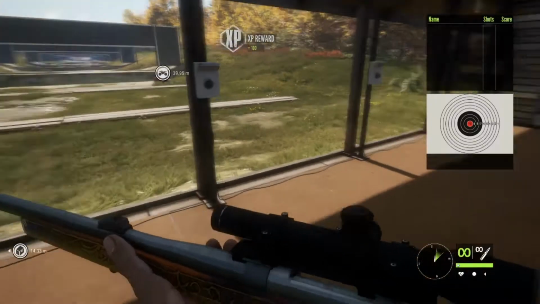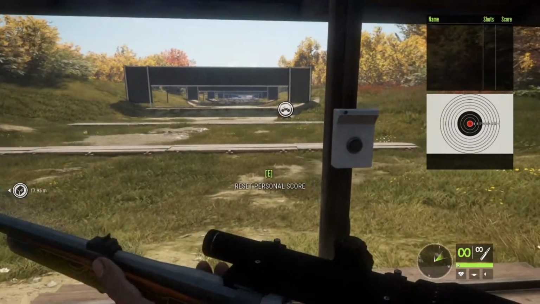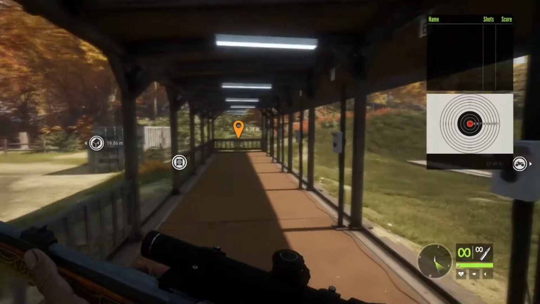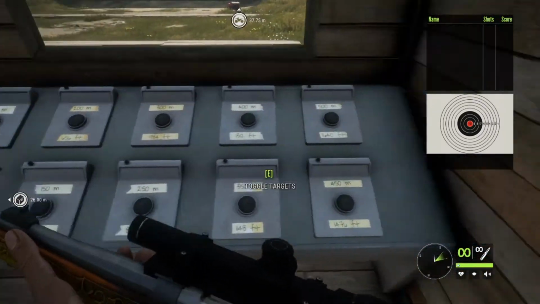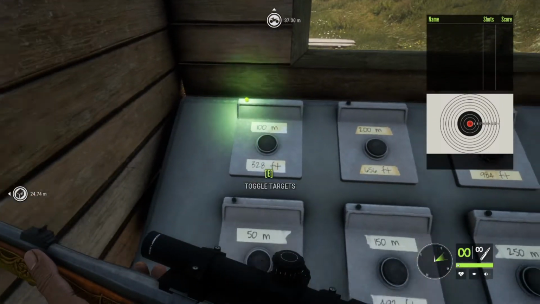But yeah, again, as you see, once I step on here, on the right you can see the target that you're aiming at. Then at the top you can see your score, the shots you took, and whoever's shooting. So in multiplayer this does also work if you want to do a competition. And then if you go in the room here on the right, you can set the distances that you want. So I'm just going to go with something basic. I'm going to just go for 100 meters.